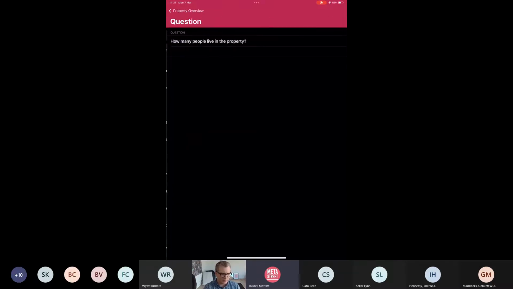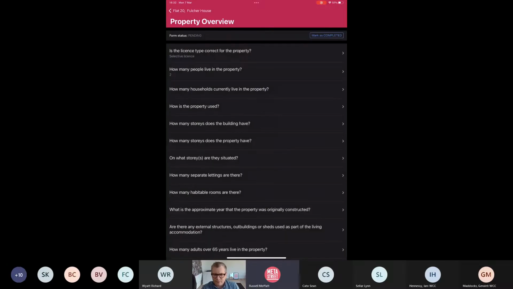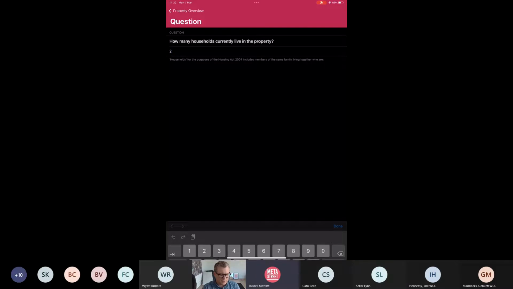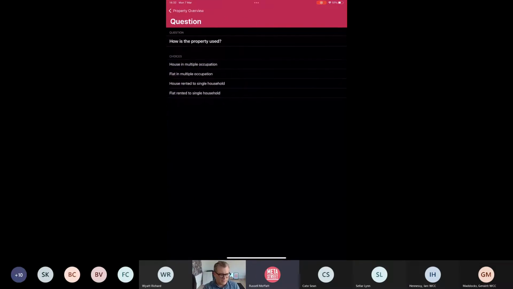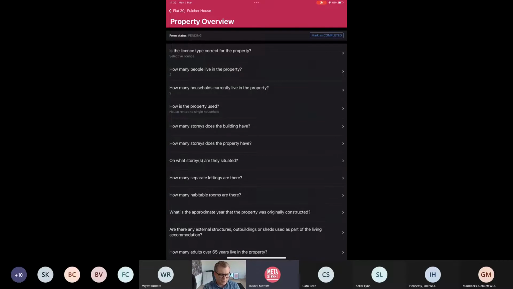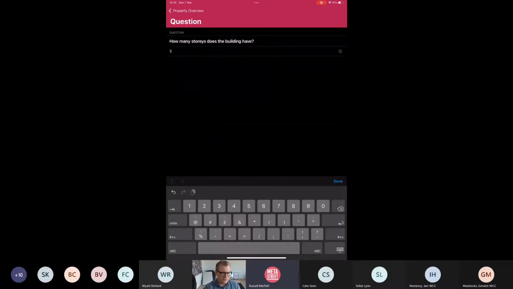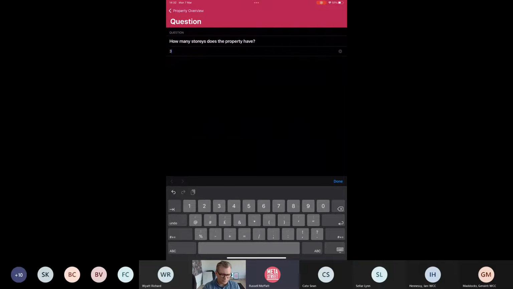My other question is, for disrepair type complaints, this property overview is mandatory, so we still have to fill it in before we complete the section. Is that what users want, or is that too onerous? That's something else I'm trying to work out.